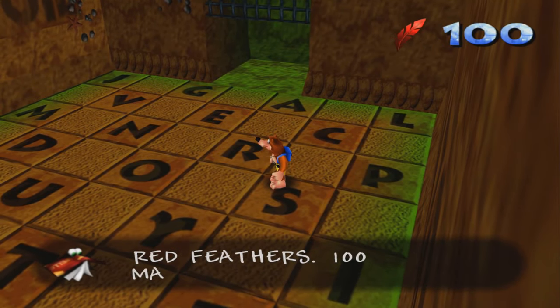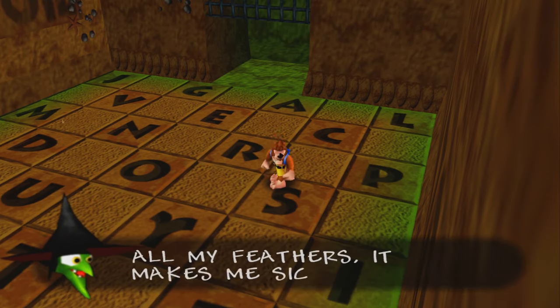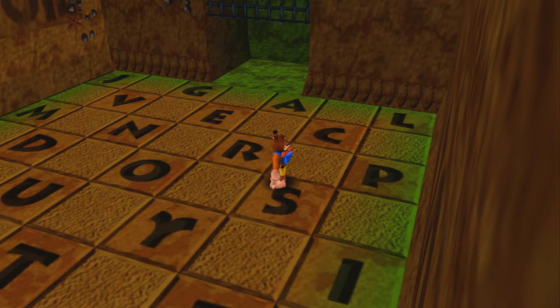Get 100 red feathers. 100 maximum now is. All my feathers, it makes me sick. Fly to me, your butt I'll kick.